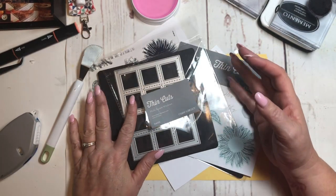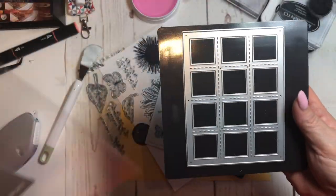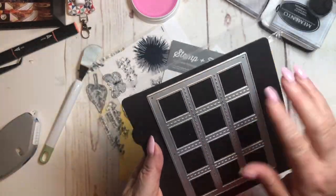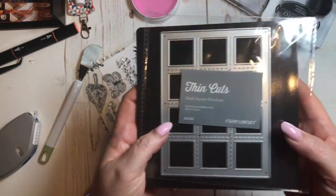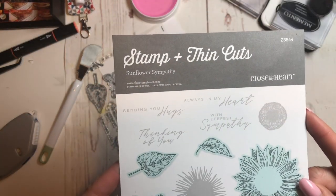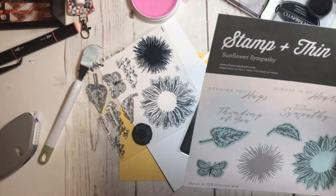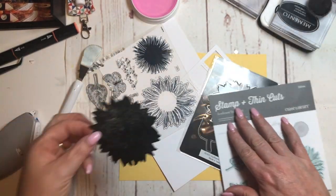One of the first things you're going to need is the multi-square window thin cut, which is right here. I've already pre-cut things because we all know how to run these through our Cuttlebug or our Big Shots. The item number is Z4023. You're also going to need the stamp and thin cut set, Z3544. You can do this with just the stamp set, but you do need to cut using the thin cut, or you could fussy cut to match the stamp.